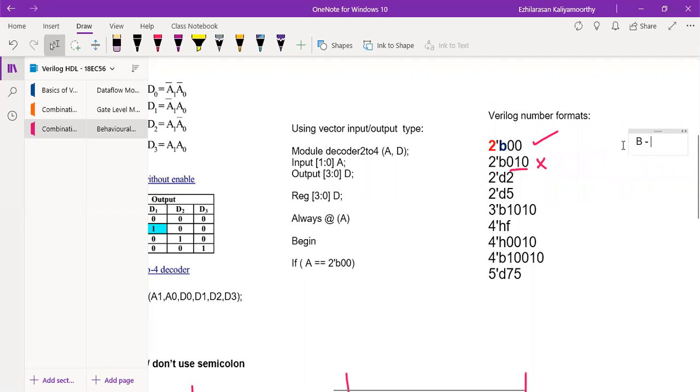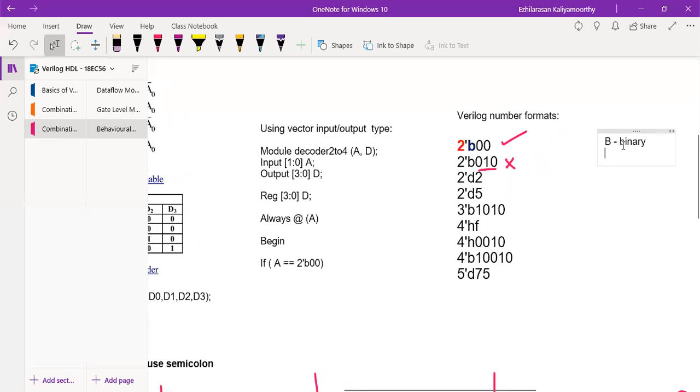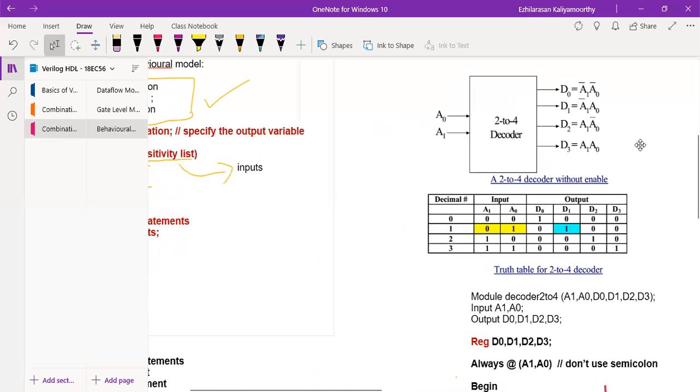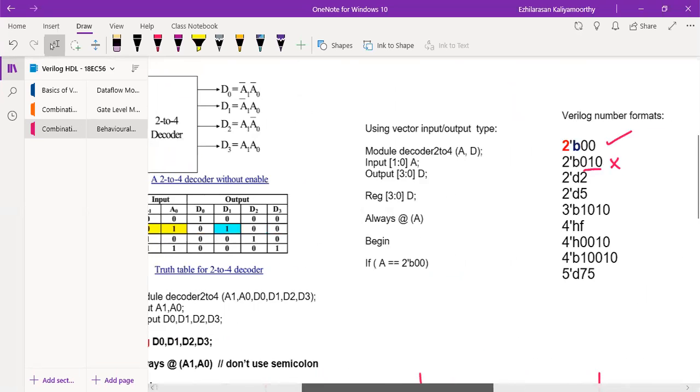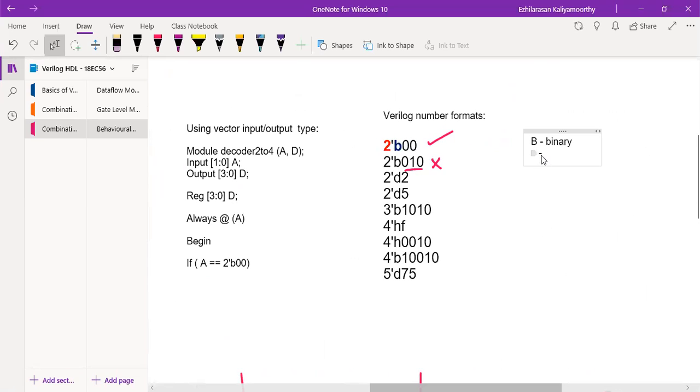Here B means binary format, D means decimal, then H means hexadecimal, O means octal. These are the number systems we will specify here. Now we see whether it is right or wrong.